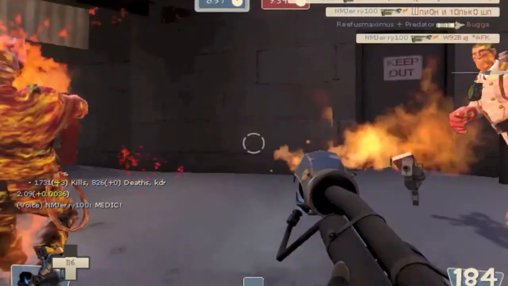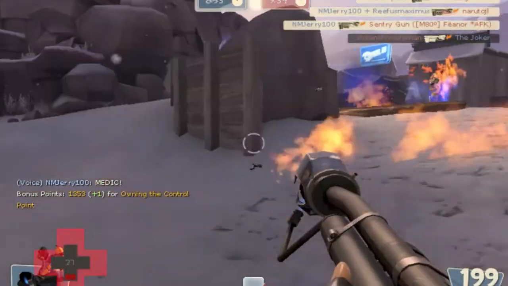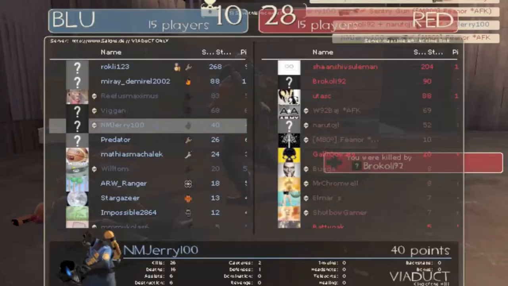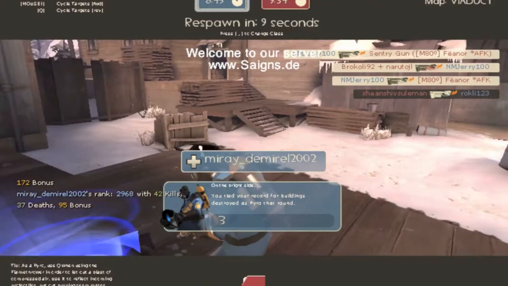Oh god, what are you doing here? No, no, no, no, no, no. Whoa. Yes! Oh my god! Oh, that was so cool. That was so... Oh, no. Yeah, that was actually pretty cool. I just took down so many people and one of the strongest sentries they had.